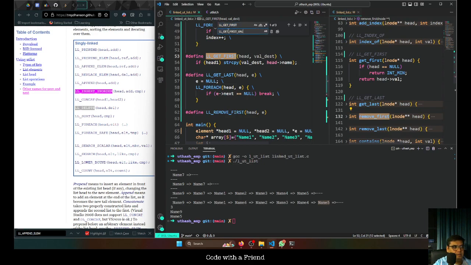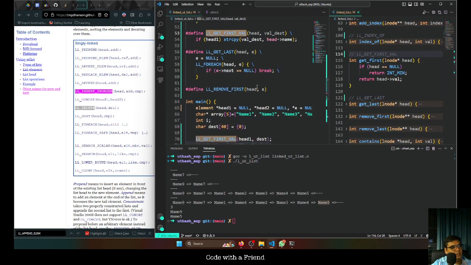Because essentially get first is your head pointer itself. There is no reason to have another get first, just a copy of the head pointer.